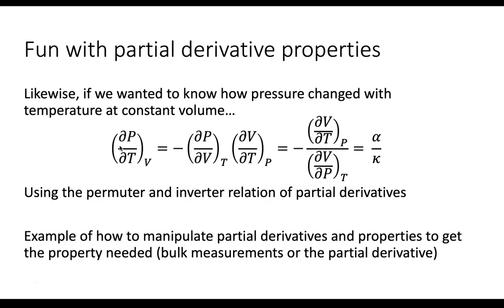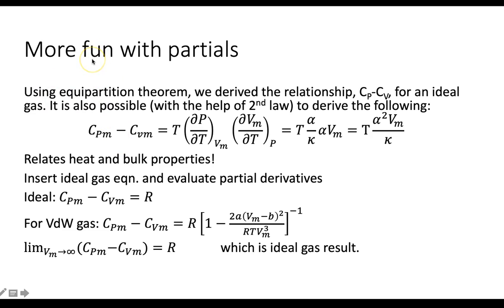Okay, so we're going to have a little bit more fun. That's the bulk property measurements. Let's remember when we did heat capacity, we used the equipartition theorem to derive the fact that Cp is always greater than Cv, and we had Cp minus Cv is nR, or Cpm minus Cvm was R. In this case we can't derive this the same way, but we can use the second law, which we'll talk about later, to derive the following. So now let's derive it from thermodynamic first and second law principles.